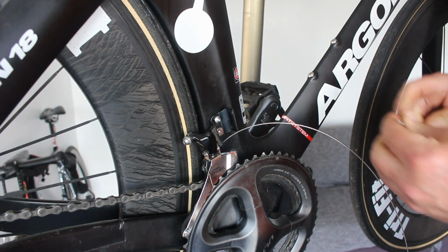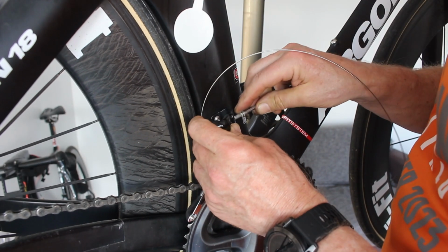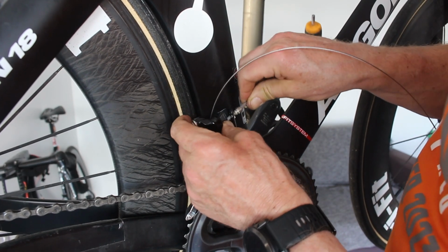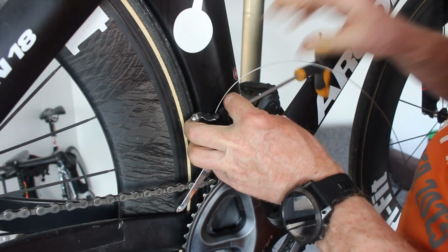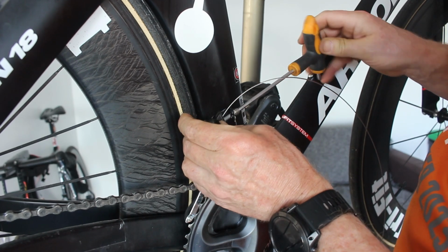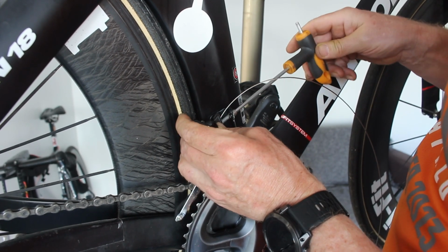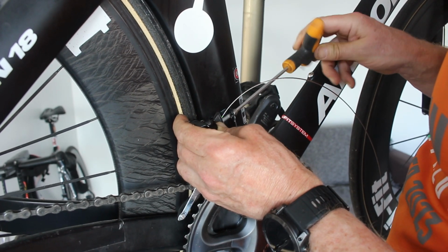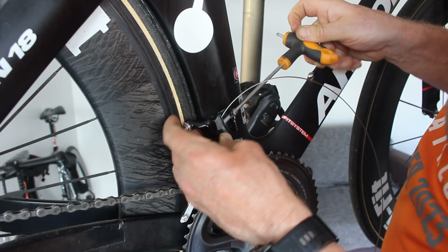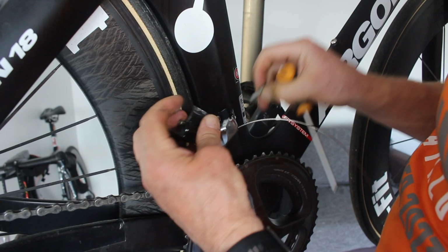It's a 4mm captive head bolt. So we'll get it somewhere near. Hopefully. Like everything else with this bike, it does not like being used with Allen keys. That is going to cross thread.